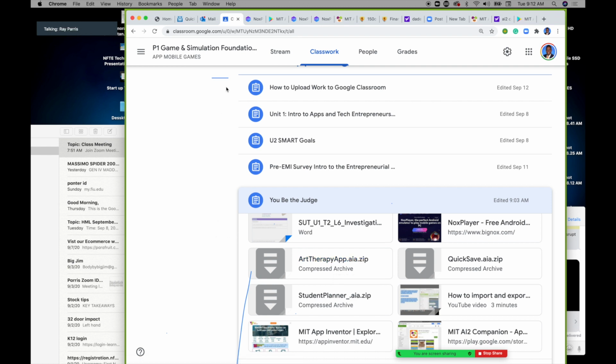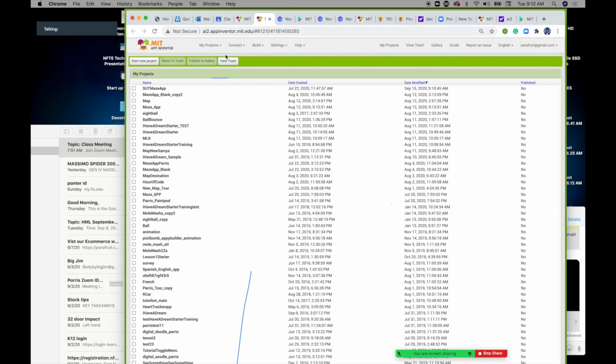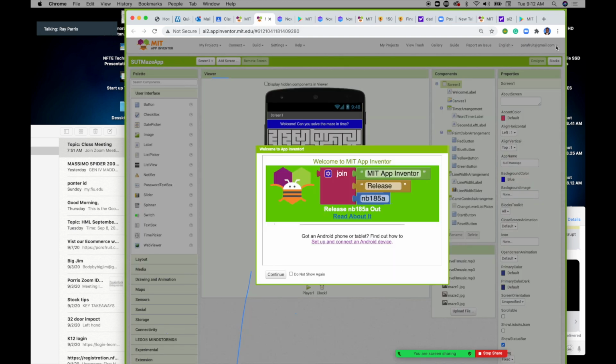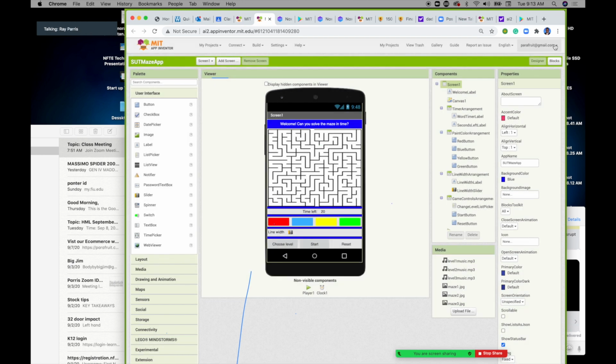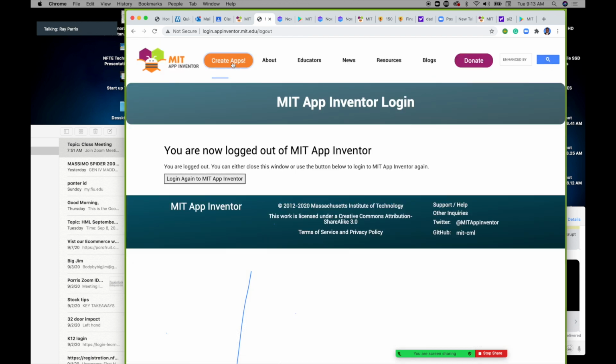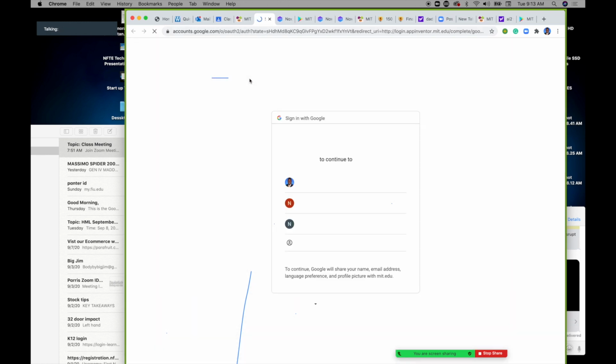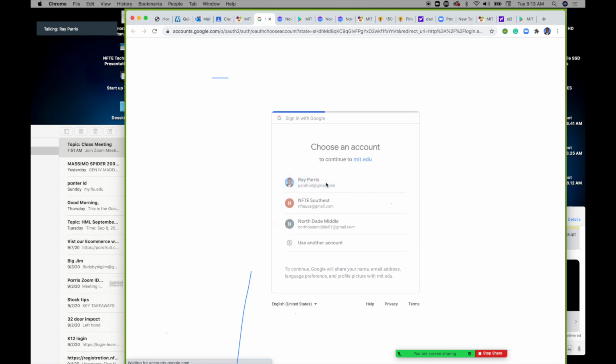So let's begin. First thing we want to do is click on the link. I'm going to hit Create App. And when you hit Create App, it links directly to your Gmail account. This is going to pop up. Just ignore that. Just hit Continue. So I'm going to sign out so you can see it one more time. Create. Okay, let's create. It's going to link to your Gmail account. Make sure you link this to a Gmail account, not your school account.